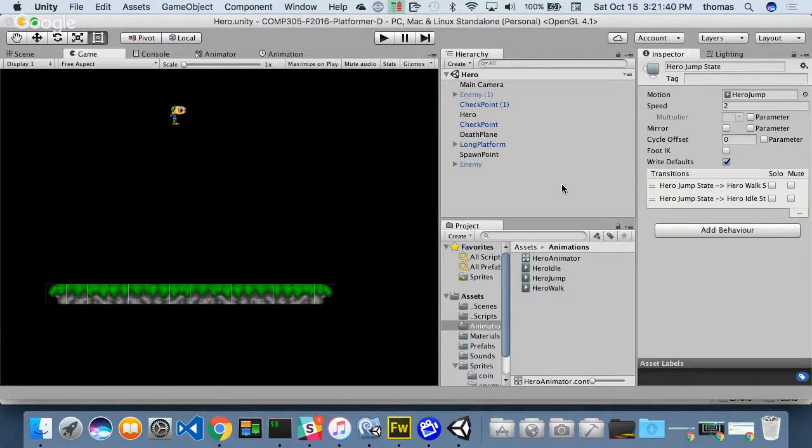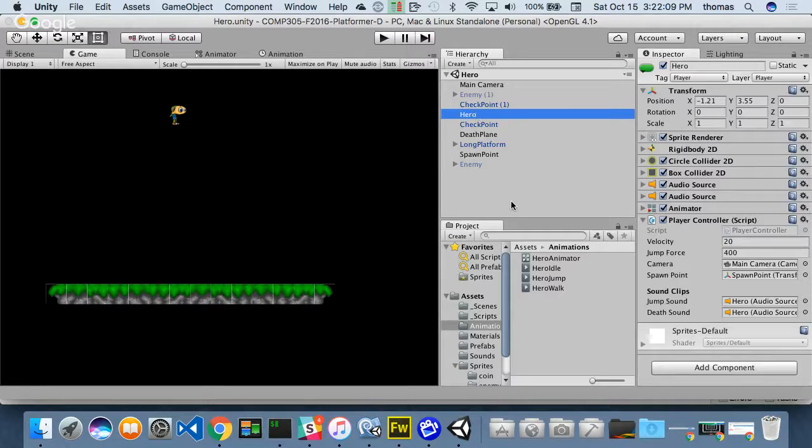That's a different thing. So the question was, how can I make my animation increase or decrease according to player speed? Well, there's two things. One, you have access to all the stuff inside your animator for each of the states. So remember, if I can do anything here in the inspector, I can do it with code. So I can change the speed of my animation state for my hero jump or whatever by slowing it down or speeding up.